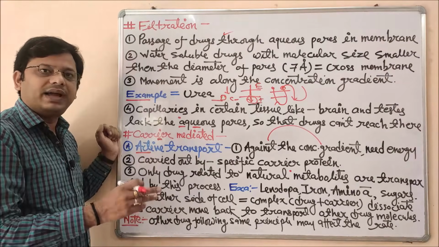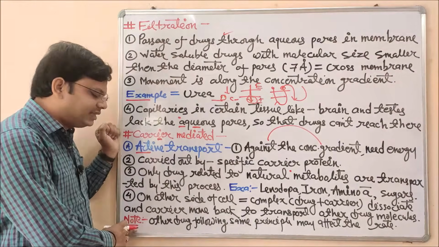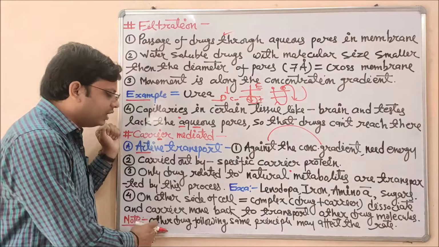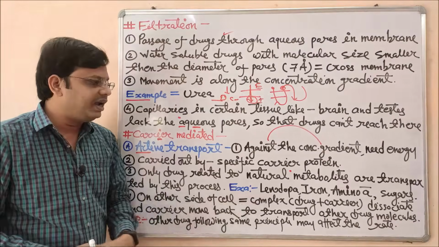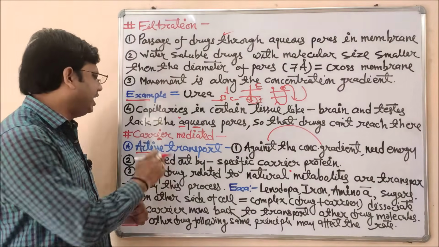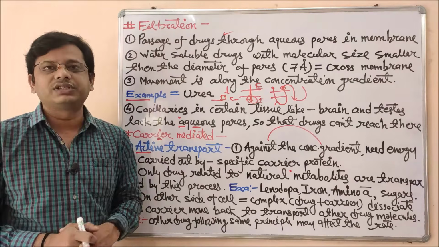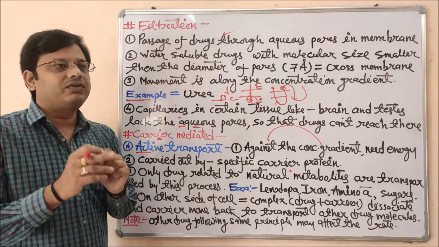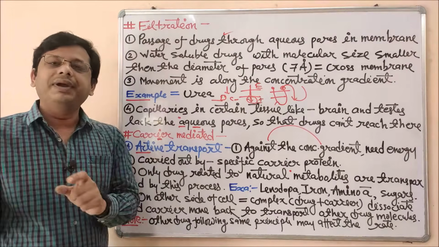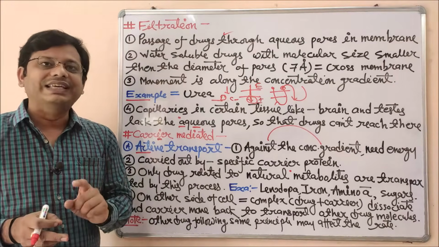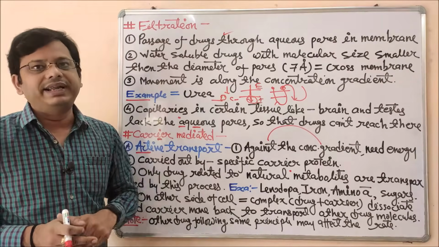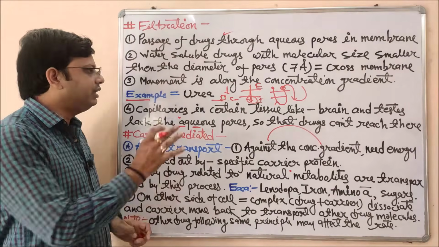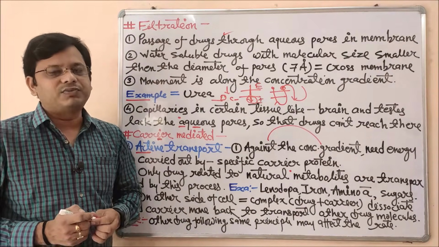I will explain this with the help of a diagram in the next video. Now let's take important points. There is a note: other drugs following the same principle may affect the rate of this carrier-mediated transport process. If another drug taken simultaneously follows the same transport process, it may affect the rate of transport of each other; they may prolong or delay the process of transport.